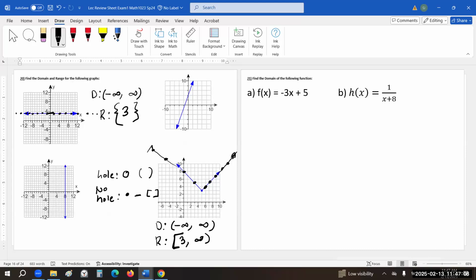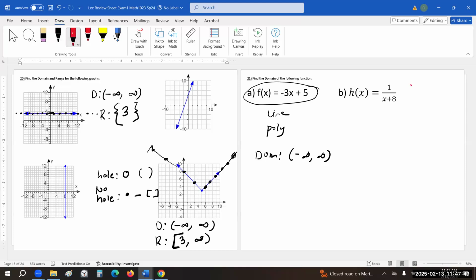We are going to do the same thing, but this time with the equation. So polynomial. Polynomial means no negative power, no fraction power, no variable in the denominator. If you see no root, radical, anything, then it's a polynomial. For example, here it's a line, it's a polynomial. So we can substitute our x with any number and we can get a valid y value back. As a result, our domain is from negative infinity to positive infinity. That means we can substitute x with anything, no problem.